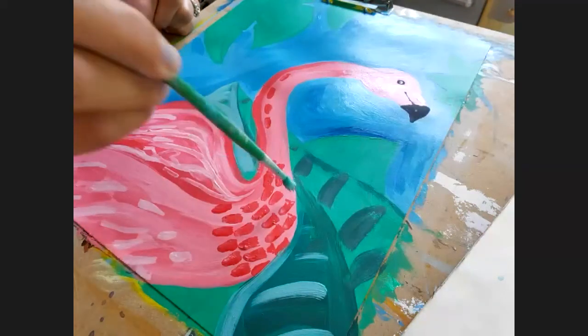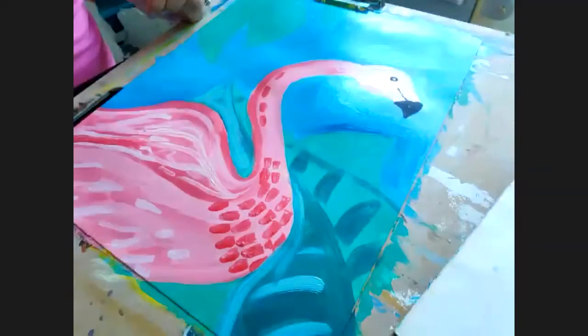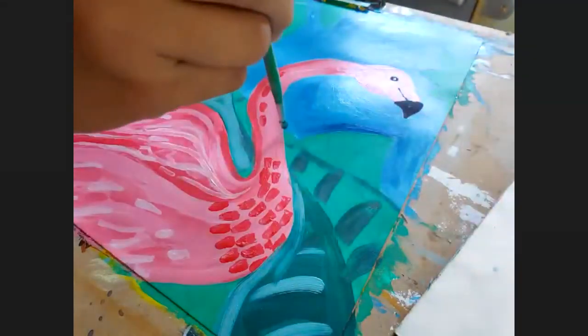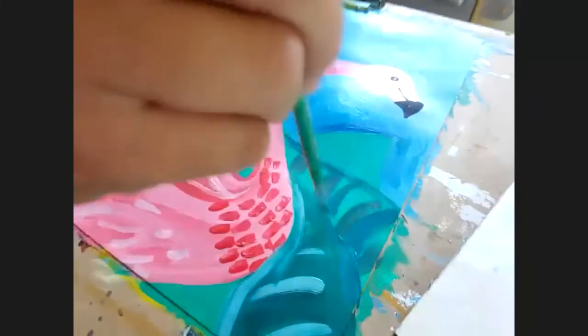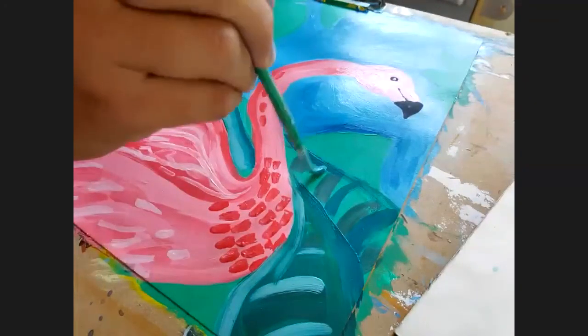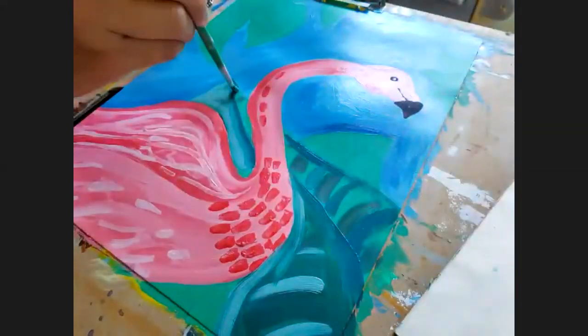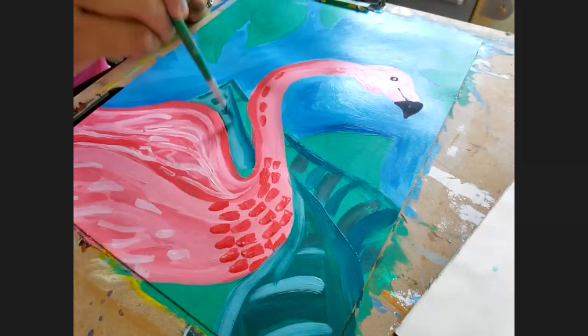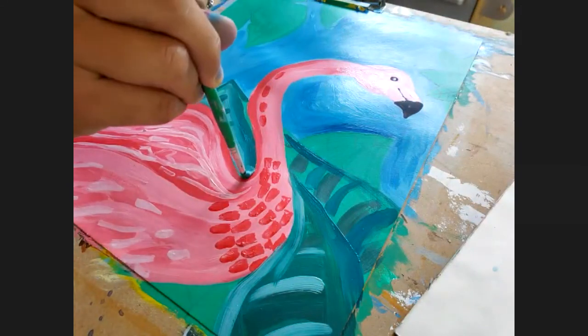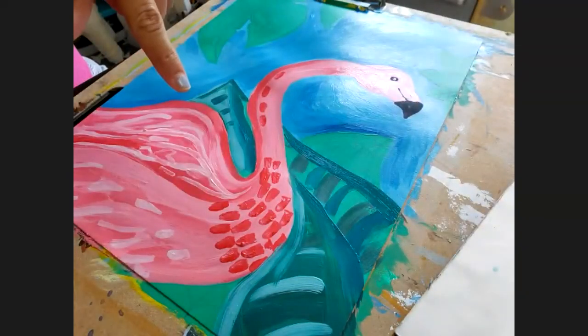Being playful, most importantly. I'm not like washing my brush a lot right now either. I'm kind of just dipping from color to color. So I still have that original green that I mixed underneath everything. I'm just gonna leave it in a few spaces. It's the color that you're gonna see underneath all this. So it is important. Okay, I'm happy with that leaf.